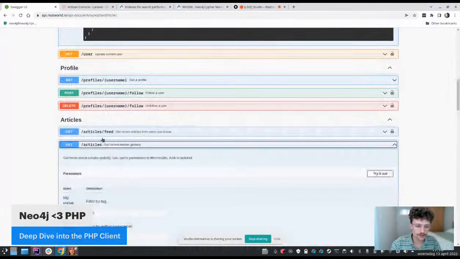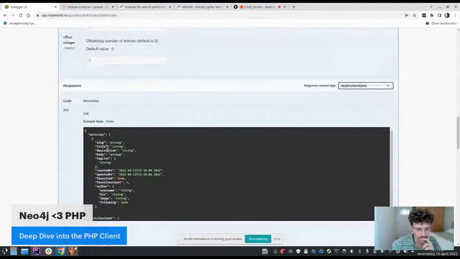Let's take a look at an article. An article, if you take a look here, has a lot more information. There is a slug, a title, a description, a body, tags is also an object, timestamps, whether or not it is favorited, and then an author.